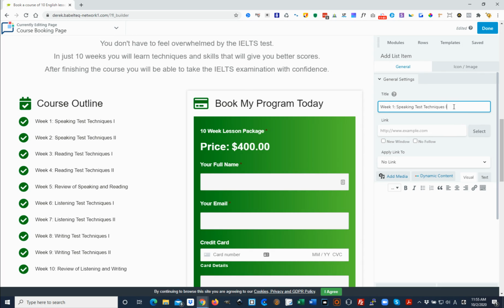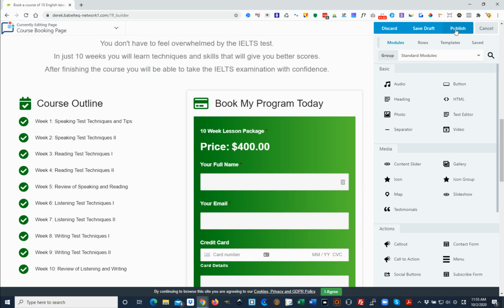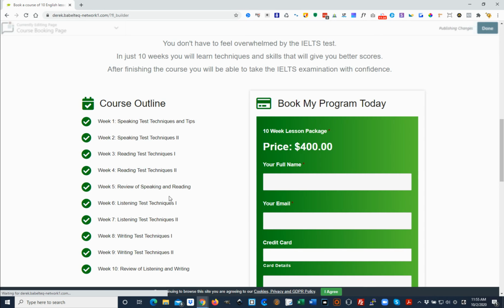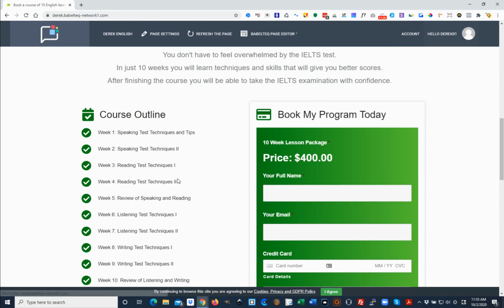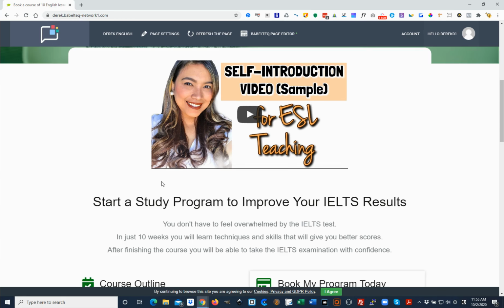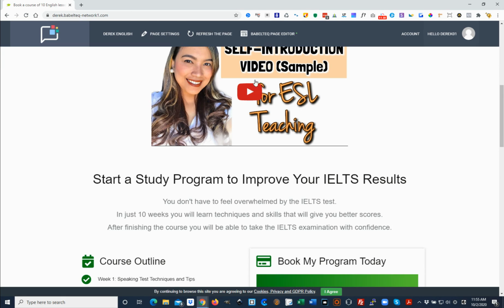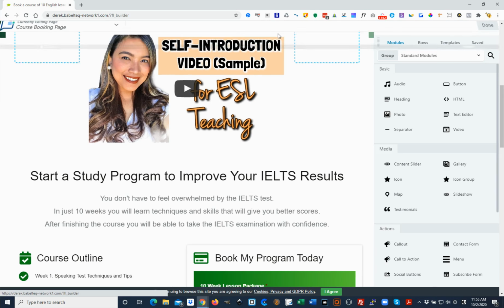Let's change that to, I don't know, techniques and tips. Capitalized. And so if I hit done and publish, you can see it's changed that one there. So I think you're getting the idea now.